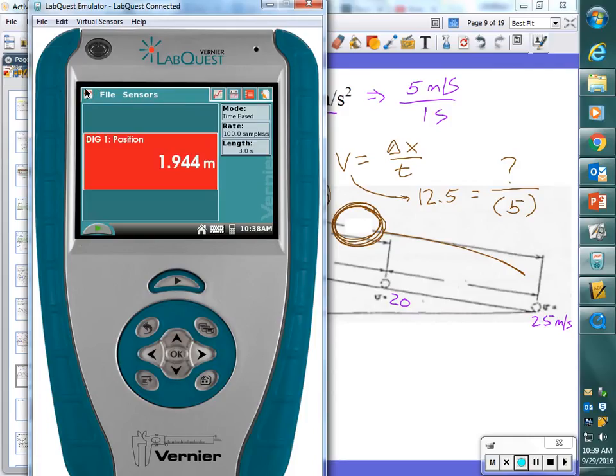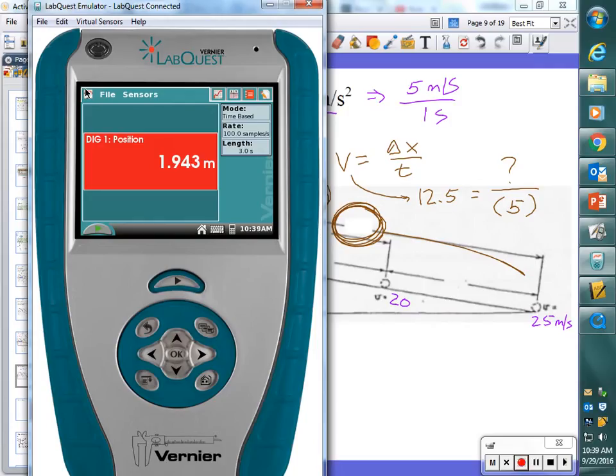So here, I laid it down on the table. It's pointing at the ceiling. The ceiling is 1.944 meters away from the table. So it can tell how far. It can tell how long the sound waves have been gone, how long it takes them to get back, and it measures distance that way. Okay? Good there? All right.